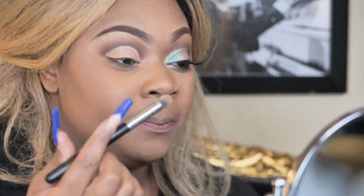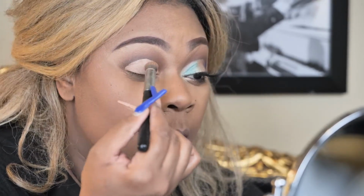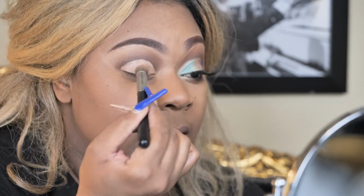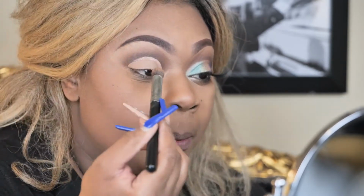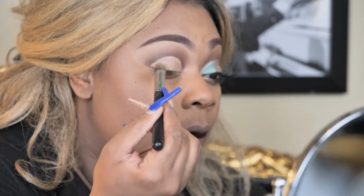Okay? Now, if you have clients, you must tell them to be still and don't speak because you're creating that U shape. So I'm going to go back with my Morphe brush, excuse me, and wipe away the product. The reason you want to do that is because it will dry, but you don't want it creasing on you, and it will destroy your colors.